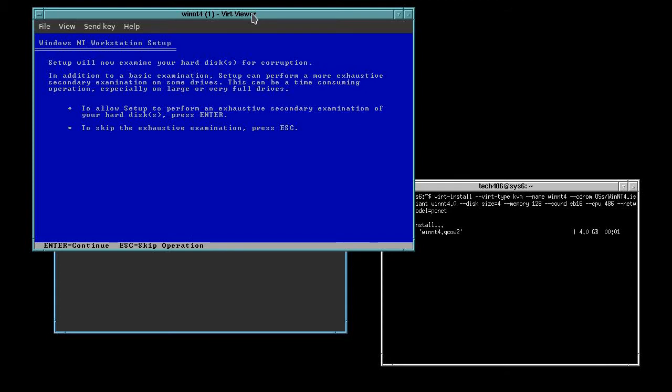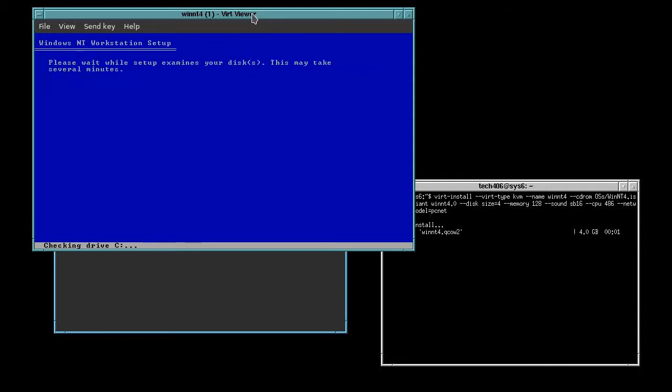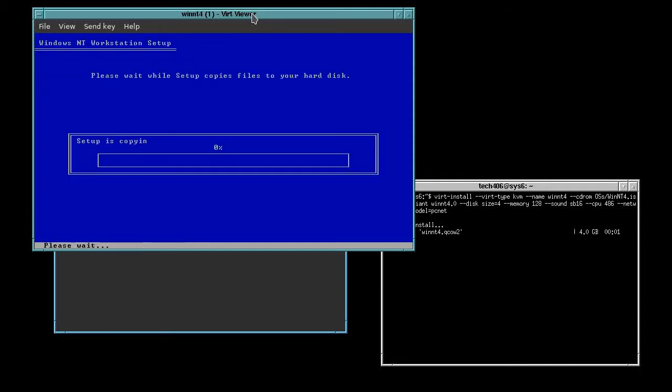Since it's going to a QCOW2 image, we can just skip the exhaustive test. And now we just wait. I do believe these are faster if you install it as the system rather than through the user.